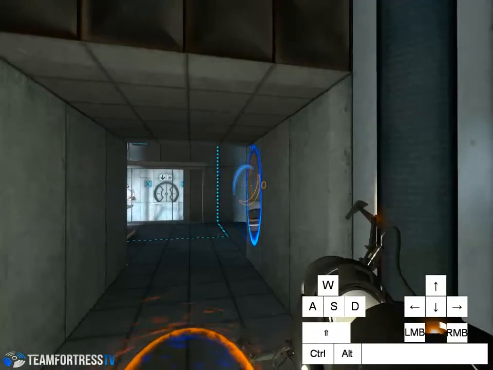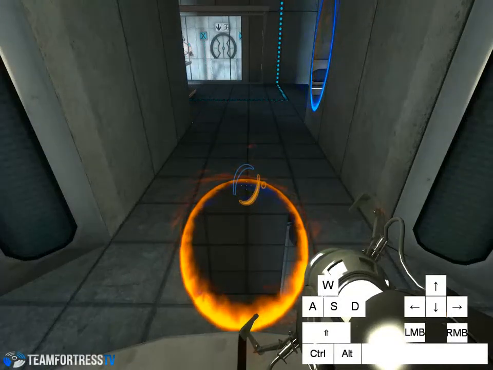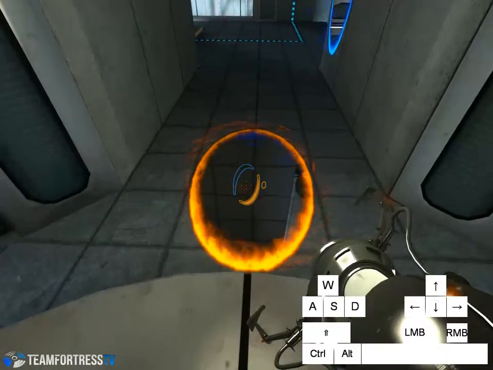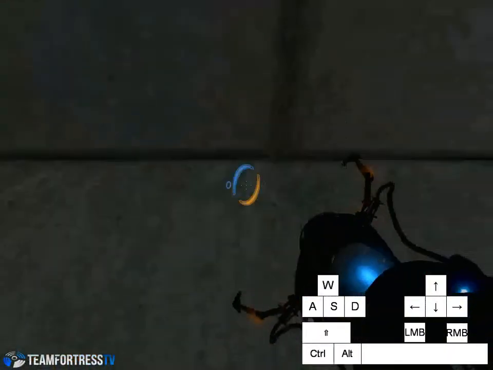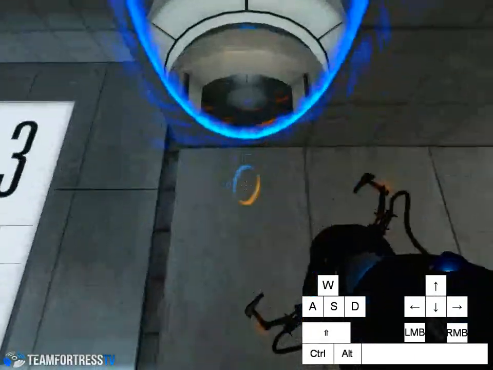But if you're able to time it properly, you can just go through the top of the portal and shoot your blue portal right away, and you'll get it out of bounds. So this is what it would look like if you get it done properly. Hopefully I get it in one go. It might take a couple times for me to get it. And that's what happens if I do it too slow. It shoots the portal up there.